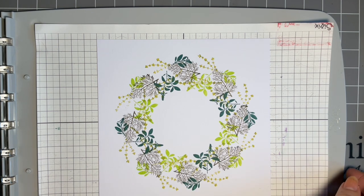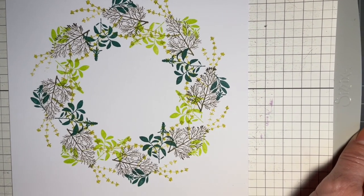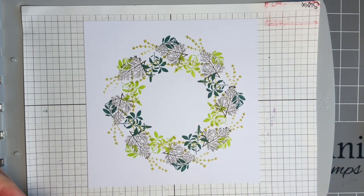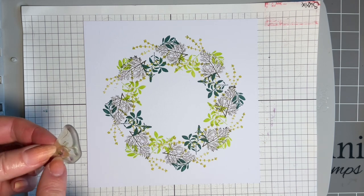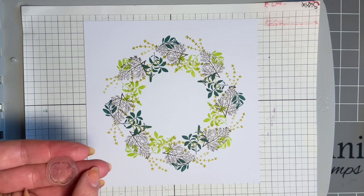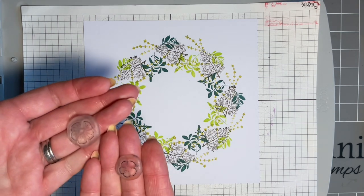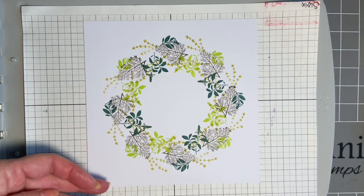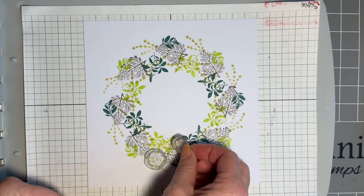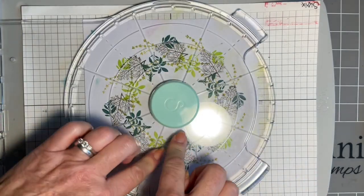So let me just lift this up for you to see. See, I think that's so pretty. So the next thing we're going to do is off the vine set. I've got this lovely leaf here and also this gorgeous flower. So what I want to do is, well, there's 2 flowers. We'll do the flowers first and then the leaf. And again, I pop them on here. So I'm thinking large flower there, maybe small flower there. So pick them up.